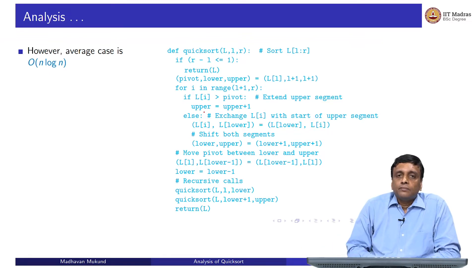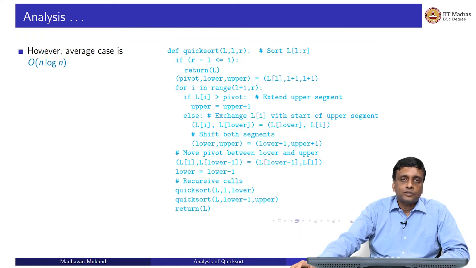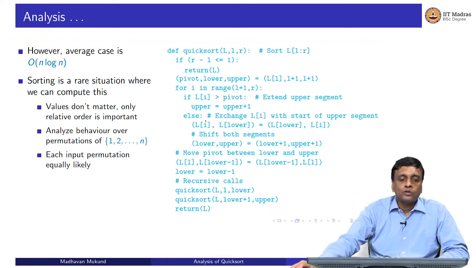But there is some silver lining. One can show that the average case for quicksort - we are not going to prove it, but I will claim it - its average case is n log n. We had a discussion earlier about what this entails. Average case means we have to talk about all inputs, some distribution over the inputs, and then look at the expected running time. How does it work?